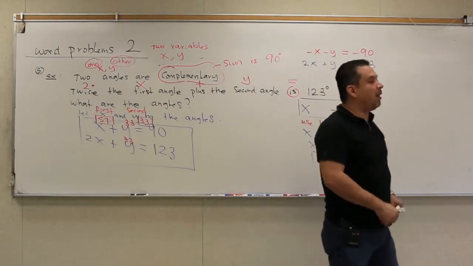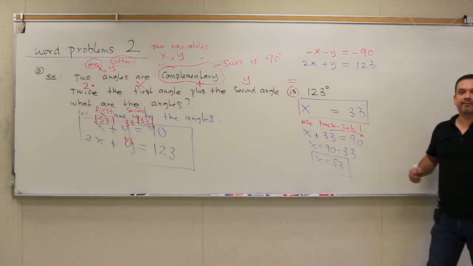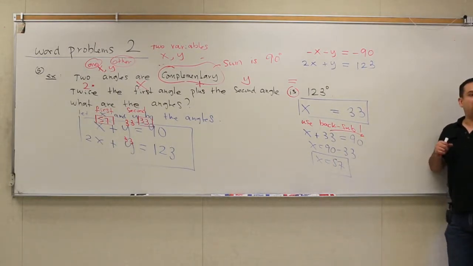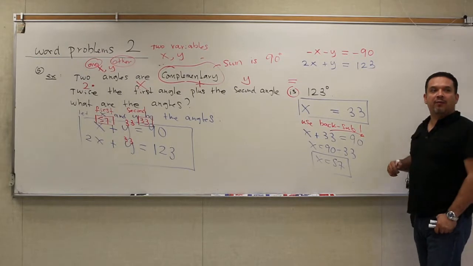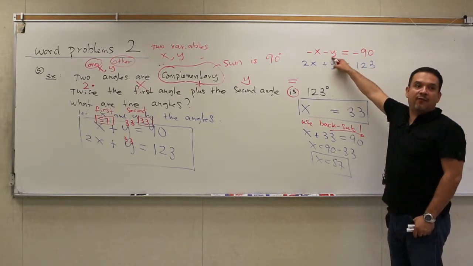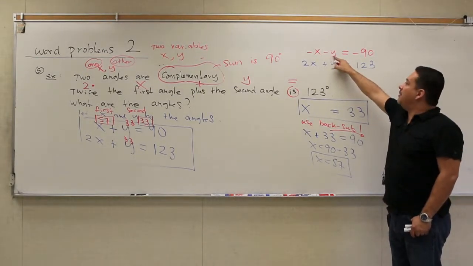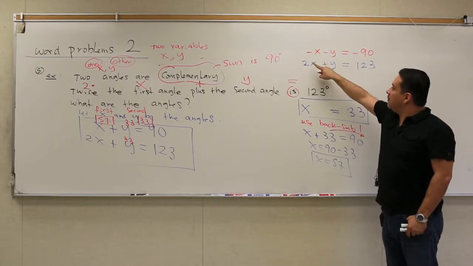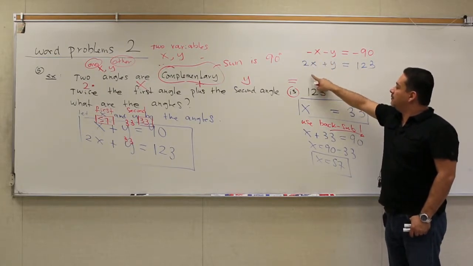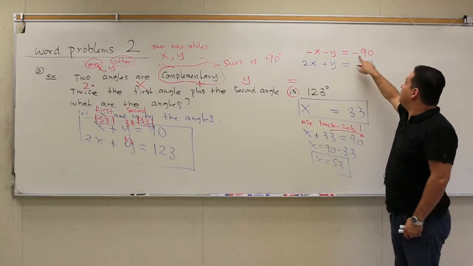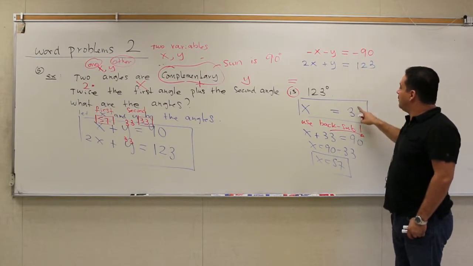Okay, so I did go through this addition method with you. All right, anybody have any questions? Yeah. How'd you get 33? Well, we use the addition method. We multiplied the first by negative 1. And by the addition method, what's negative x plus 2x? X. What's negative 90 plus 123?